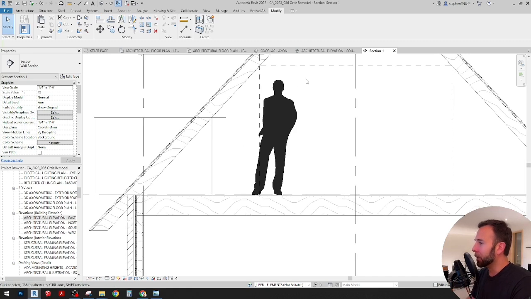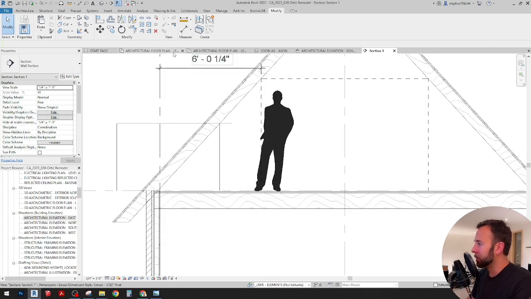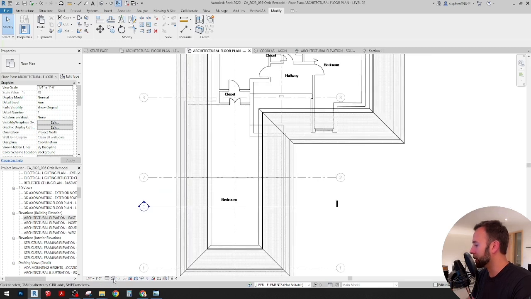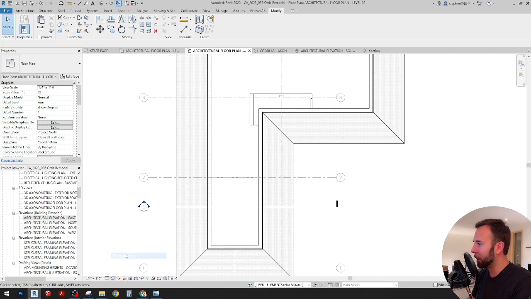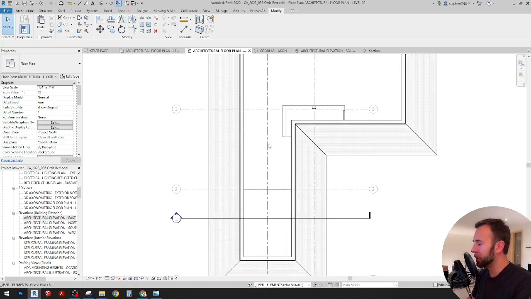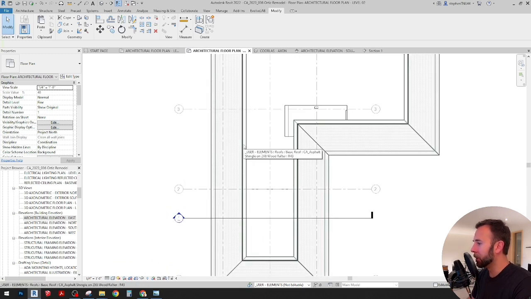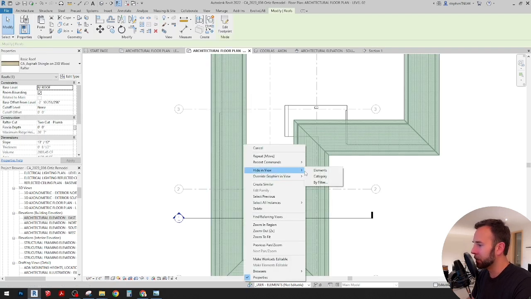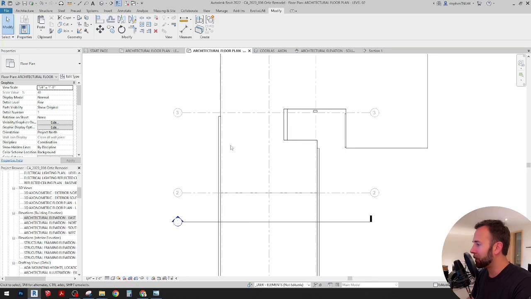So what we can do to just start modeling those in is go to our second floor plan, and this is where you'll have a lot of overlapping lines and things like that. It can be difficult to see through. You can also adjust your cut plane or just hide the roof in the meantime. So I'm actually just going to hide this for now while I model some of these in.